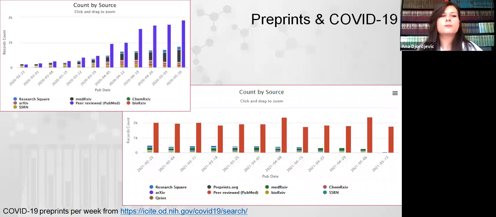And now I will talk about preprints in COVID-19 time. In the COVID-19 pandemic, preprints are one of the mechanisms that researchers are using to communicate their work early and broadly, and an impressive number of COVID-19 research papers are currently available via preprints. In these charts, you can see that research is being shared via more varied channels and preprint servers much earlier than ever before. The first rate of increase was from February to May 2020, as you can see in the first picture: the number has increased from 100 different preprints to 2,000. Now it is approximately 2,000 new preprints weekly.